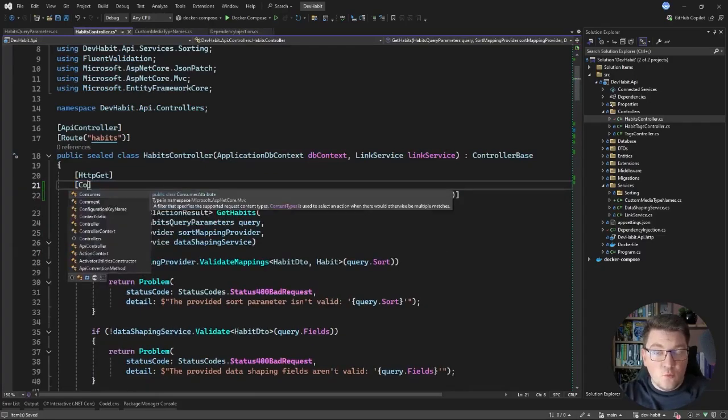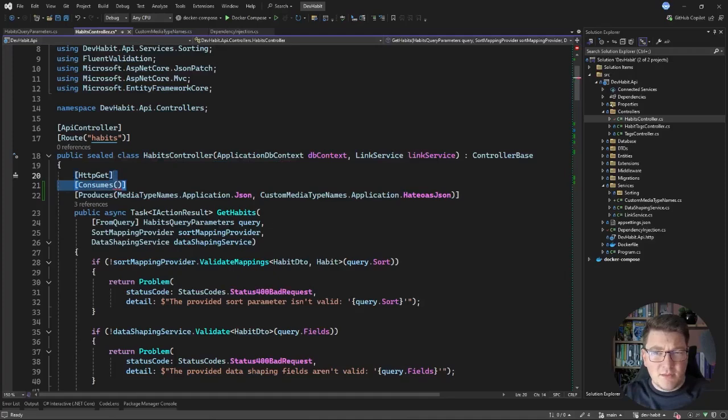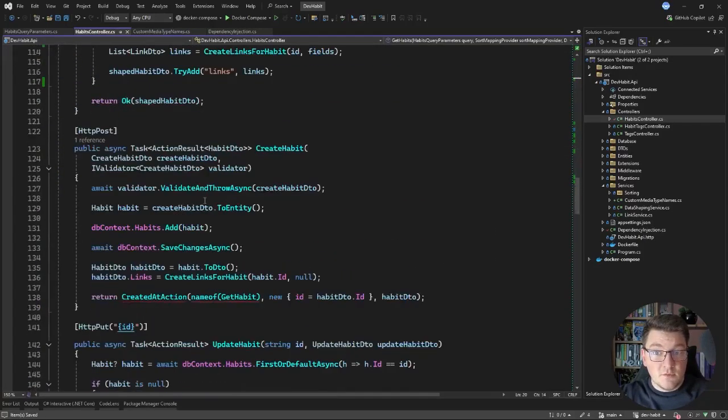We can also limit what we take in using the consumes attribute, and this can be useful if you want to have different media types for your API requests. For example, this may not be particularly useful in our GET endpoints, but it can definitely be useful in our POST endpoints where we have our request body. Using the consumes attribute, you can define different media types for the different API requests that you want to support on your API. This can also be used to implement API versioning on your incoming API requests.